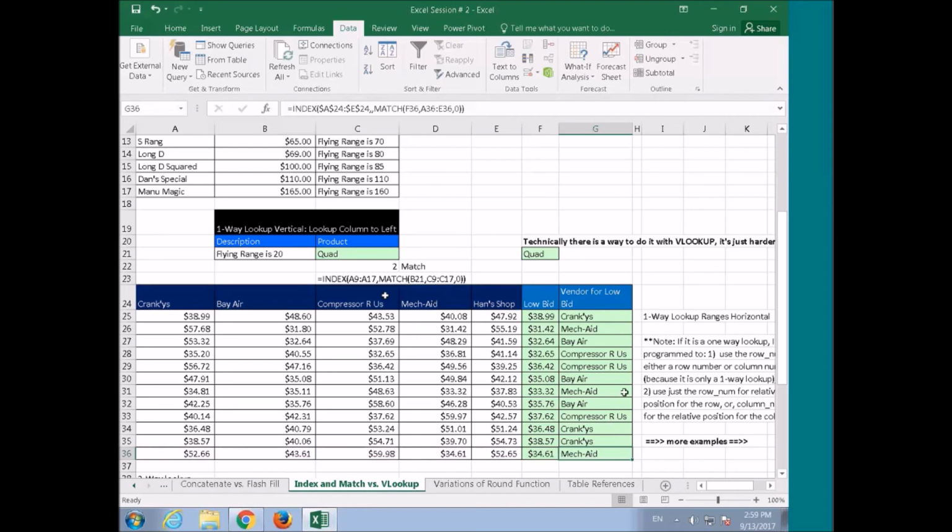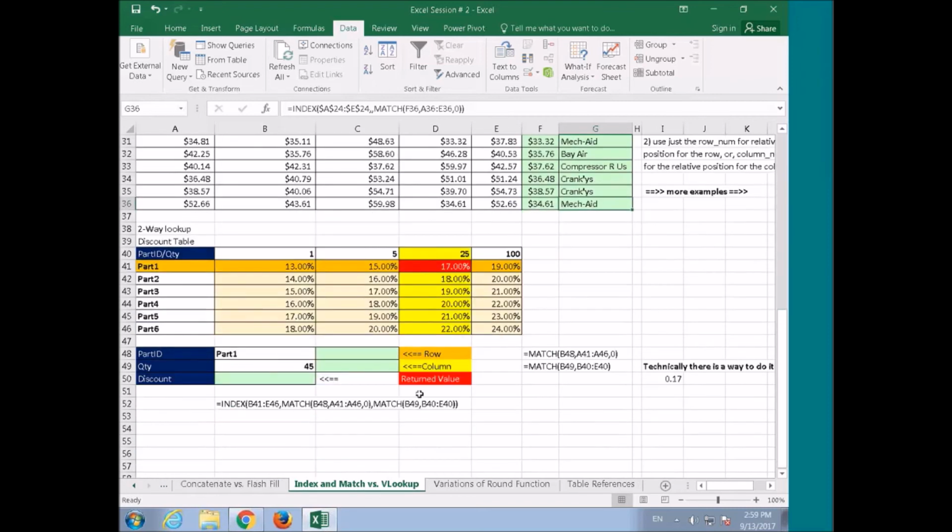So again, index is going to return a value for either the number of row or the number of column that is found, and I defined this number by creating a match to be able to find where that value is going to be. One final example for match and index, right? So for instance, if I have multiple values, I have part 1 here, which is, let's say I have a part 4, right? So part 4 would be this line here, and then the quantity.